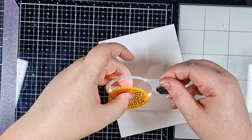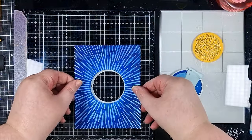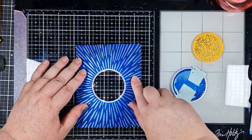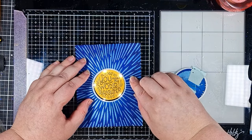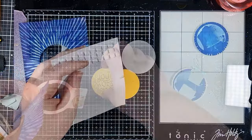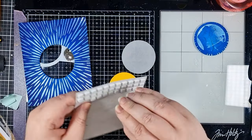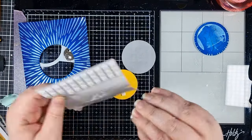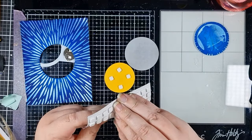I carried on with another project, and now as if by magic my background panel is dry — wahey! I've cut the centre out with a circle die that is the next largest one, so it is slightly bigger than my sentiment, and that allows all five of the LEDs on the halo to be visible at the same time.